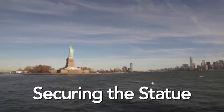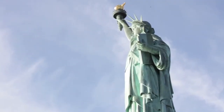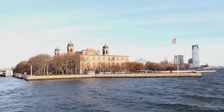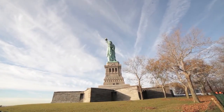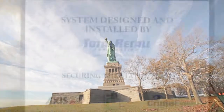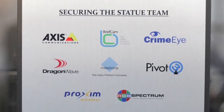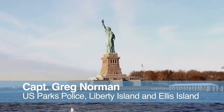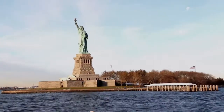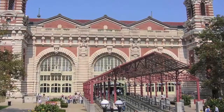Safety is priority number one for the country's highest symbol of freedom. The Statue of Liberty has been given a new digital security system as part of the renovations after Hurricane Sandy. Total Recall redesigned the surveillance system from top to bottom, bringing together nine state-of-the-art technology vendors. What we try to accomplish here is to maintain comprehensive video footage and data for the park's operation for safety and security at the Statue of Liberty and Ellis Island.